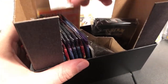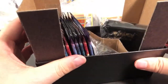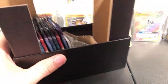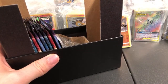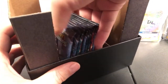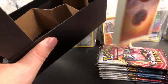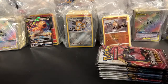How's it going, man? Oh, look, this is actually packaged very nicely. I think that's how it's supposed to be. Nice. Oh, there's another Shining Ho-Oh. Got the dividers. Here are the packs. Those are what we're actually after. There's a thing of energy cards that I don't need. And we got these little GX counters.